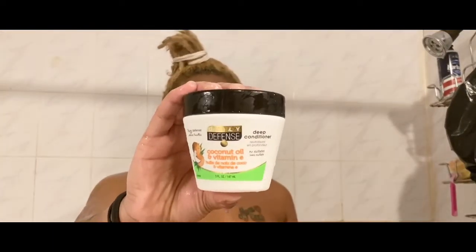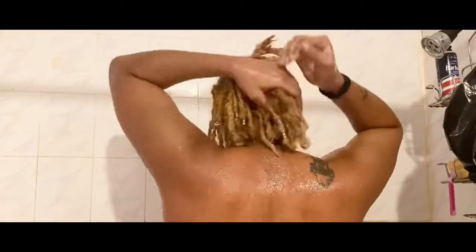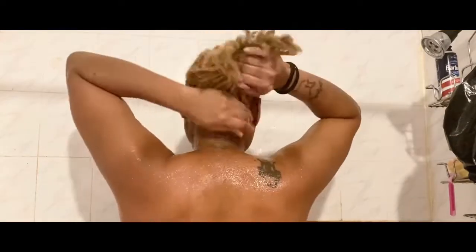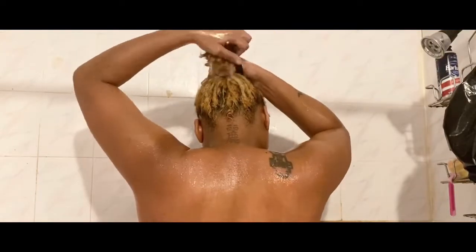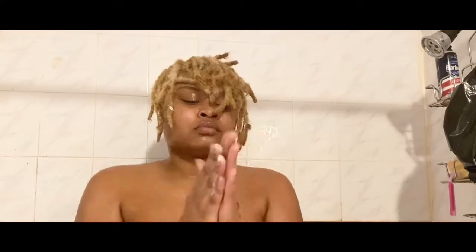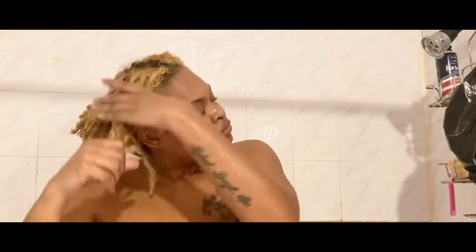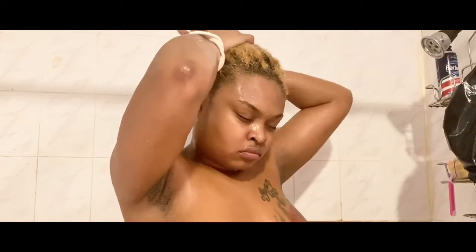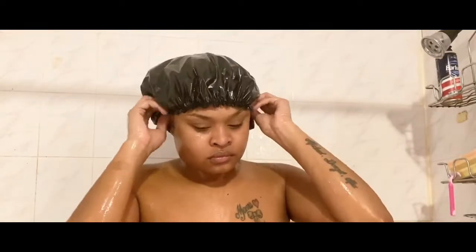Today I'm going to be using the Daily Defense three-minute coconut oil deep conditioner. I really like using the Aussie three-minute moist conditioner — that's still my go-to — but I haven't been able to get it because of quarantine. I'm following the same idea as the co-wash: starting with my scalp, making sure I'm really getting this product in so that while the pores are open with the hot water, it's getting into my hair follicles. I squeeze my locks to work the product in, and then I let it sit for about an hour and a half before rinsing.